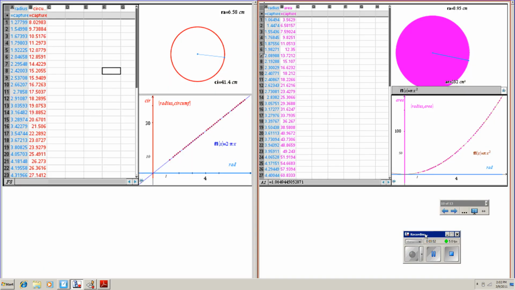Now let's look at those two pages side by side. Here, this collected the radius and circumference and plotted it, became linear. We would model that with a linear equation, 2 pi x, 2 pi r, hint, hint. And here, look how this is colored in so that it shows you its area, not linear. And the equation that models this is pi x squared, pi r squared. A lot of good connections going on here, using color, using linear, using space or area to cover, color it in. A lot of good stuff going on here.